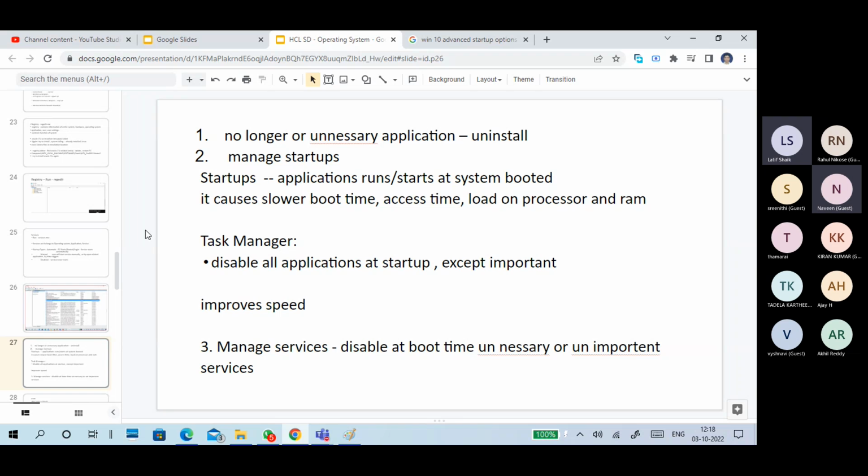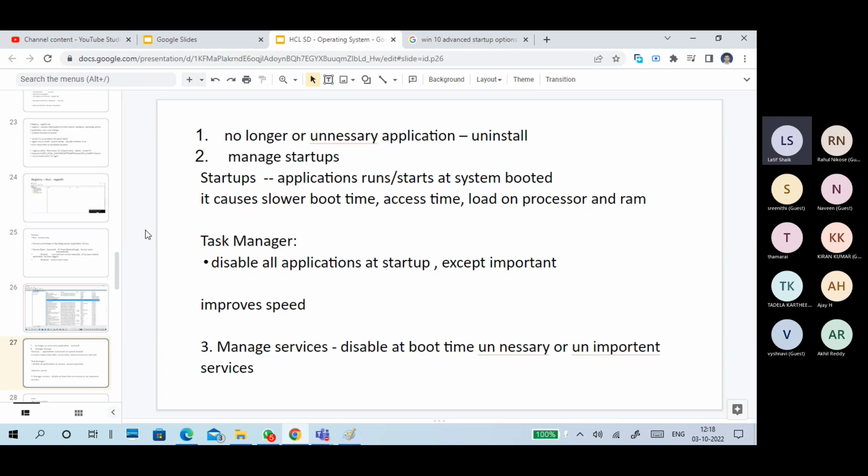So to manage a computer that is running slow, one of the troubleshooting steps we can do about services is to uninstall unnecessary applications, those no longer used.